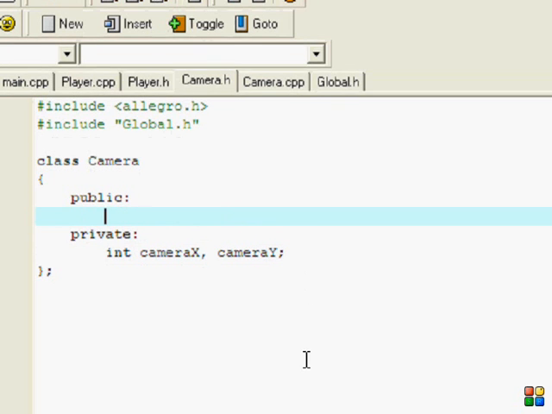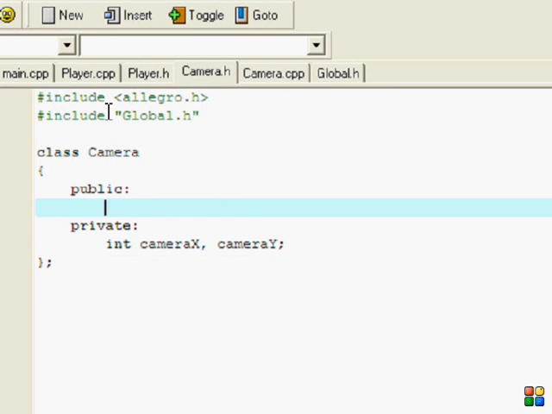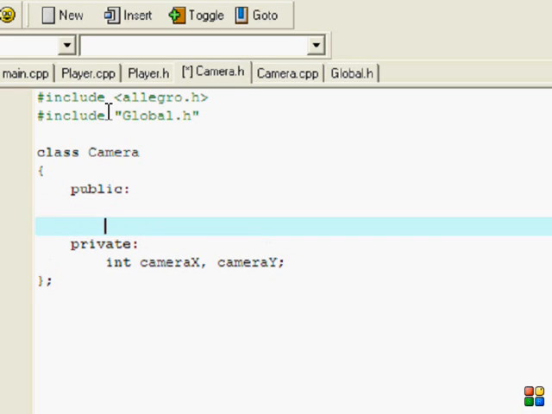Private means that it can't be used by any other class or anything throughout the program, unless it's using inheritance or something like that, which we're not going to get into.